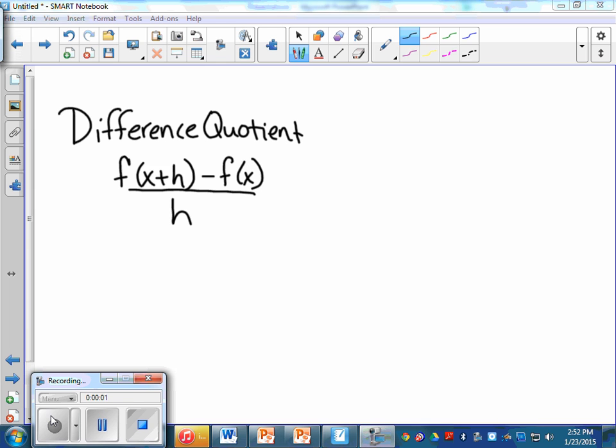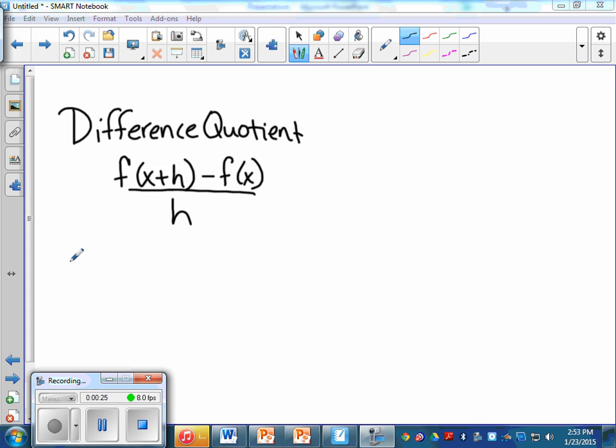Okay, the last three problems in this section ask you to solve problems that involve the difference quotient, which gives you the average rate of change for a function. So if you ever take a calculus class in college, you'll probably have to do difference quotient. We're going to do it just on a small level, but then when you see it again, hopefully it'll come to mind. So this is the formula for the difference quotient. I'll give you that formula.